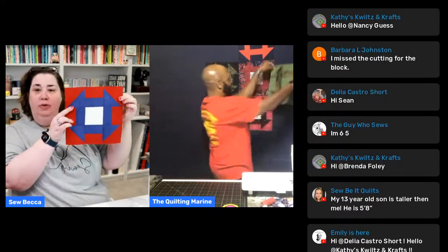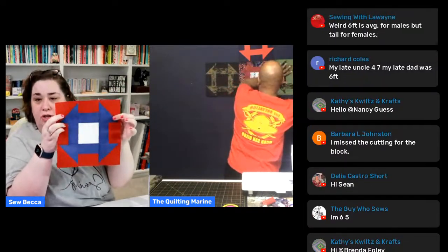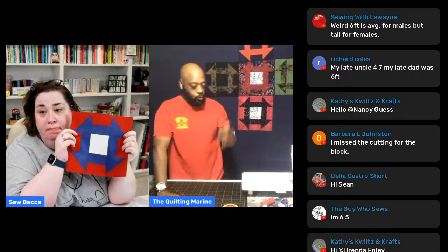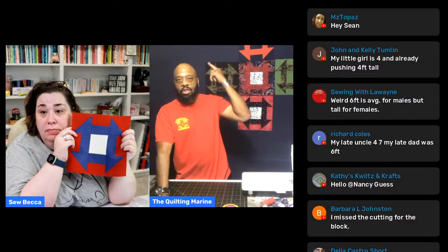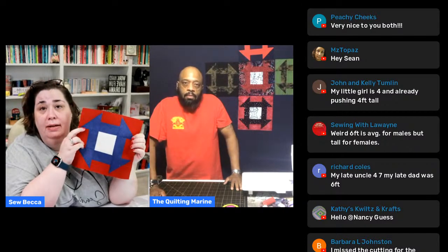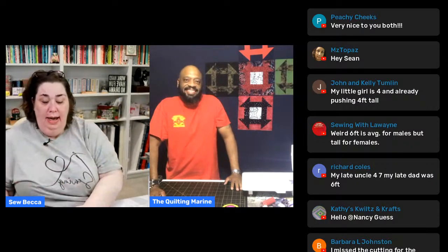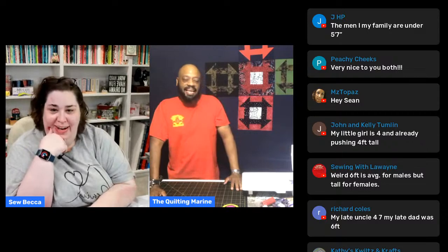Could you just imagine, if this was big, and maybe if we did a white sashing around each one to really make it pop, I think that would be amazing. Because white's going to be on my Marine quilt, because white is the color of our dress cover. There you go, I do a nice white sashing around each one. Make the blocks super big, loud and proud, in your face. Get that red, white, and blue right there. And then maybe if I can find a fun print for the border. Go big or go home. That's right.